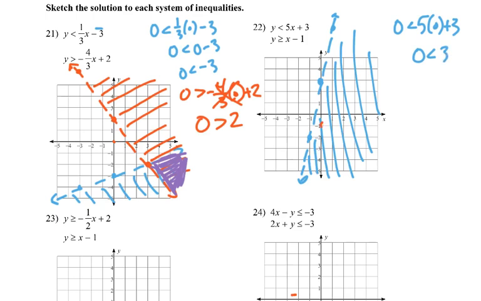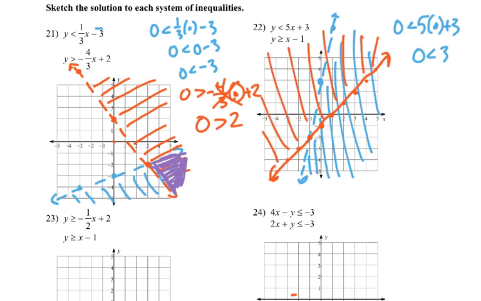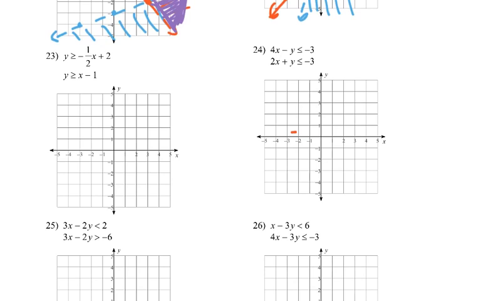Second one, -1 for our y-intercept, slope of x, so that's 1 over 1, or down 1 to the left 1. It's got an equal to, so this one's a solid line, which means that could be part of my answer. Then y is greater, so I'm shading above. Then where are they overlapping? It's in that purple zone right there. So that's our solution.